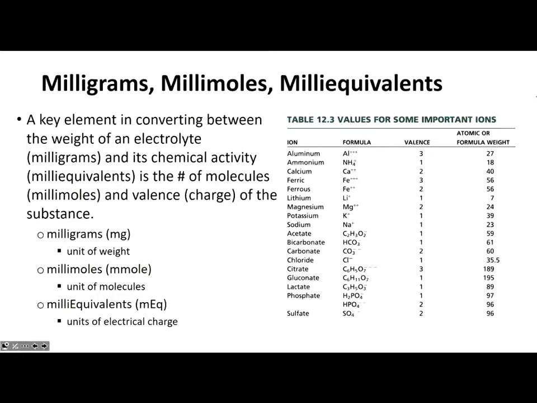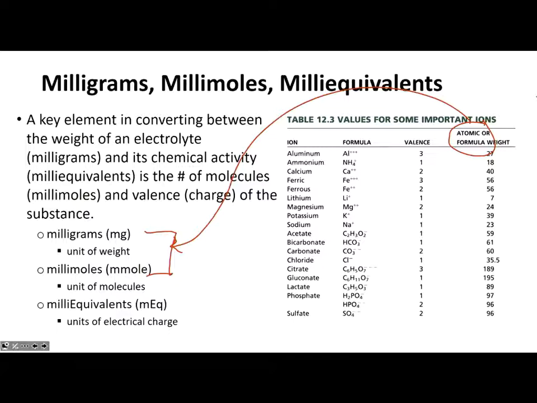So we're going to count that chemical activity in the units of milliequivalents. All right? So let's just make sure you can do this. This is key. You need to be able to go from the weight of a product to its number of molecules. What do you need to use from this table that helps you do that? You convert from weight to molecules using the what? The molecular weight. Okay, are you okay with doing that? So if you take the weight in milligrams and divide it by some product's or chemical's molecular weight, you can convert it to the number of molecules. Easy breezy.